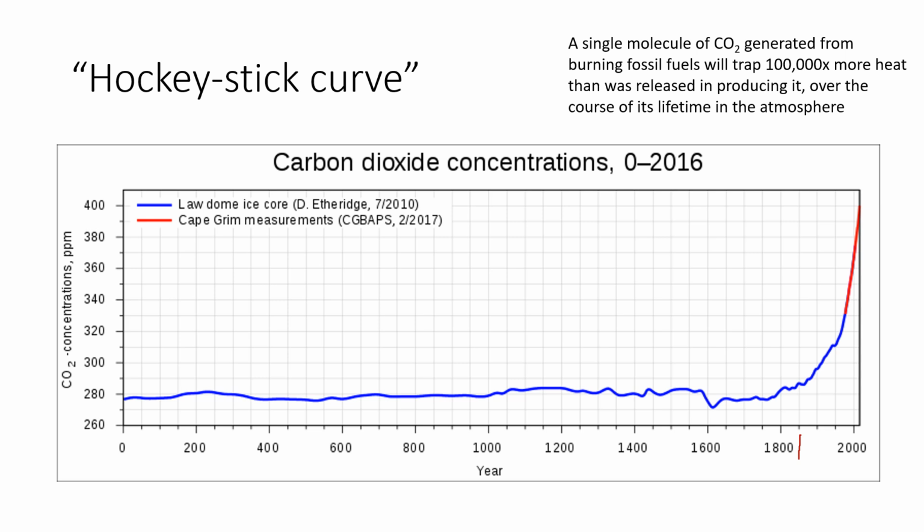And one interesting little fact that you don't really need to know for a test or quiz, but is interesting, if you burn fossil fuels, that is going to generate heat, right? But the carbon dioxide that you release into the atmosphere is going to trap 100,000 times more heat than was released in producing it over the course of its lifespan in the atmosphere, because it's going to last in the atmosphere for thousands of years. So for every little bit of fossil fuels that we burn, over the course of 1,000 years or thousands of years when this carbon dioxide is in the atmosphere, we're having hundreds of thousands of times as much heat as was released when it was combusted.